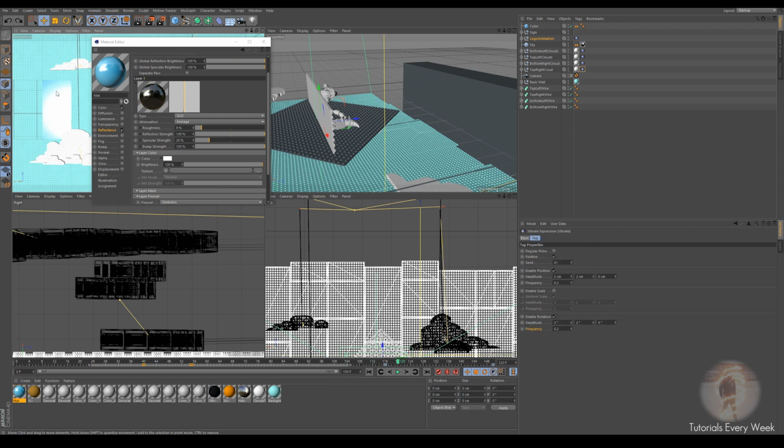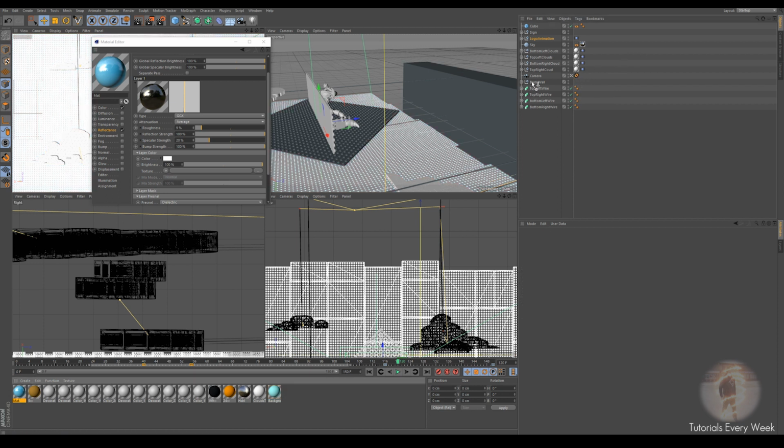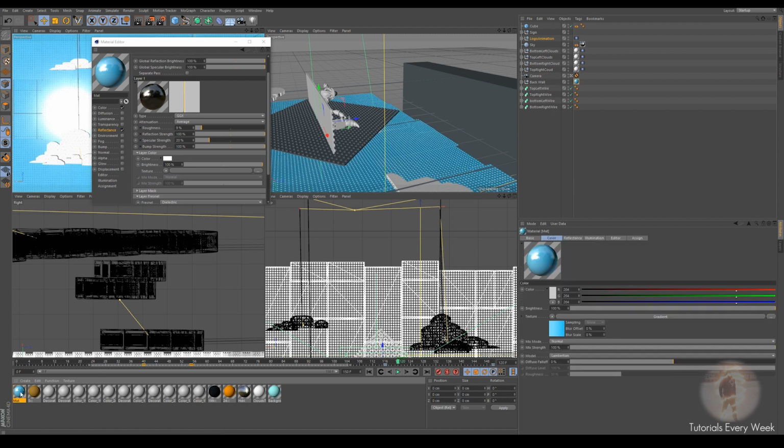Whoops. You can see it's the only one tile. To do that, I'm going to delete these materials. I just had these materials so you can kind of see what's going on. Delete it, and then come up to the back wall and drop it down. And then I'm actually going to duplicate it.